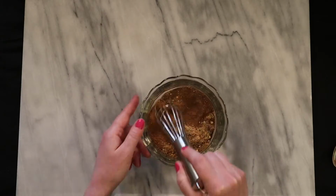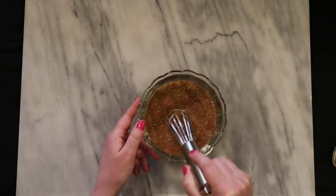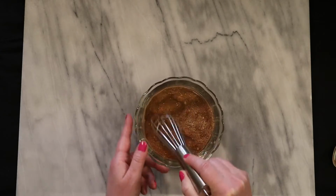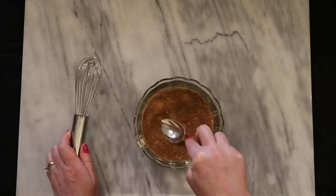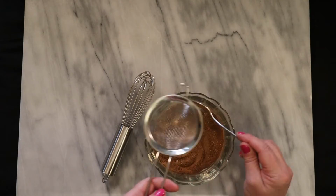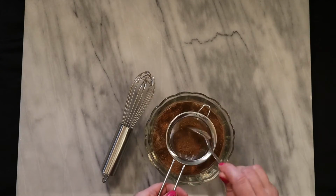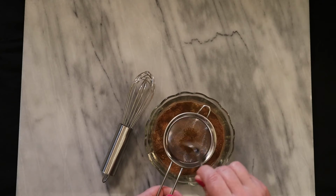Use a spoon or a whisk to combine all the ingredients. Break up any small masses of spice. You could use the back of a spoon if you need to. You could also use a small sifter to also break up those spices.